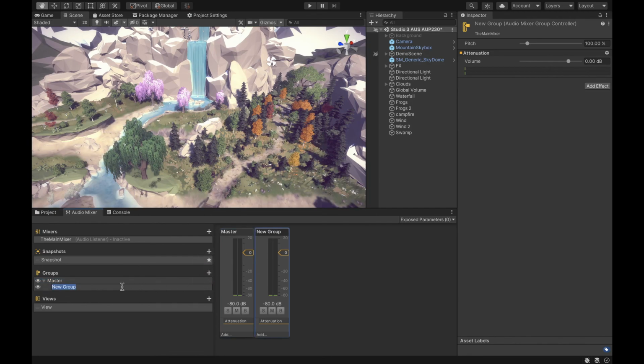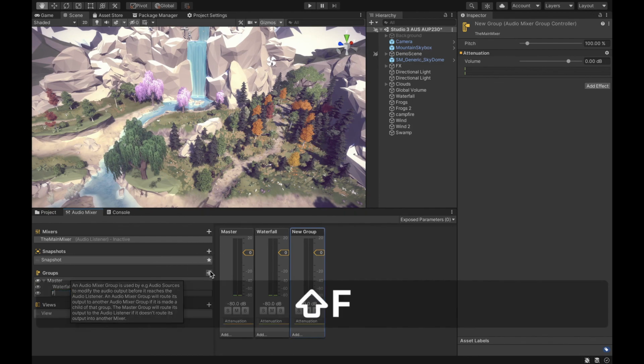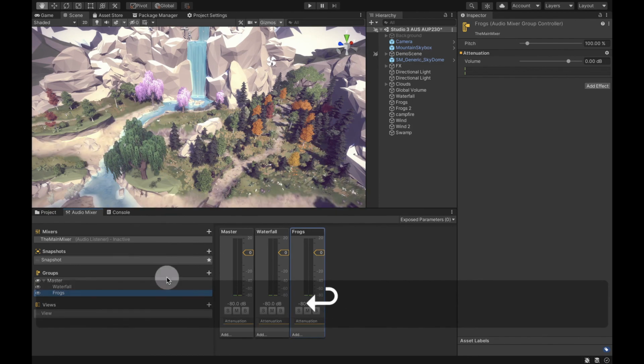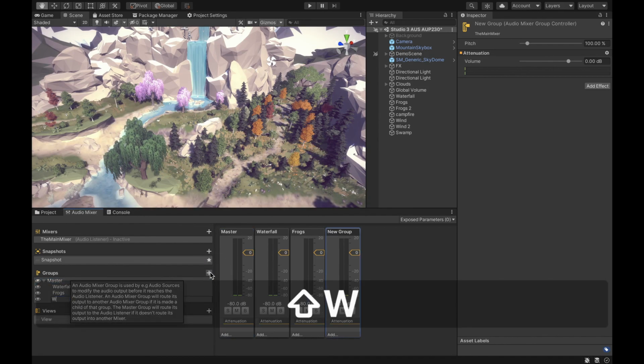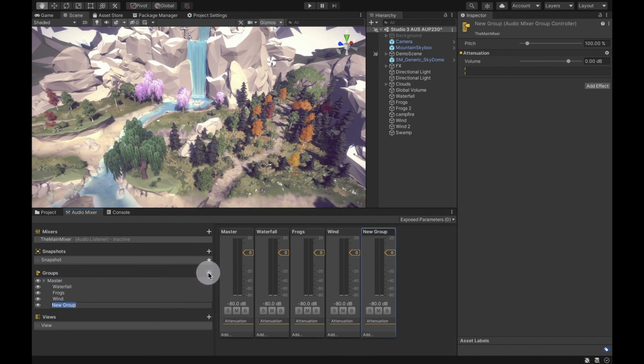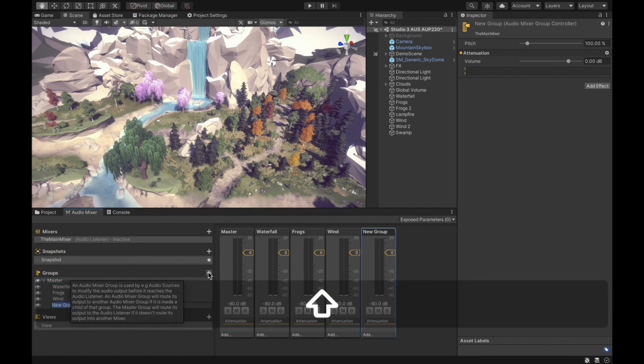We're going to call this one Waterfall. We will create another one called Frogs. We'll create another one called Wind. We can create another one called Swamp. Swamp Atmos.